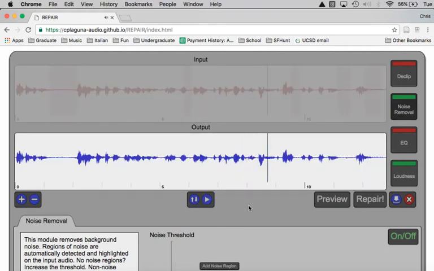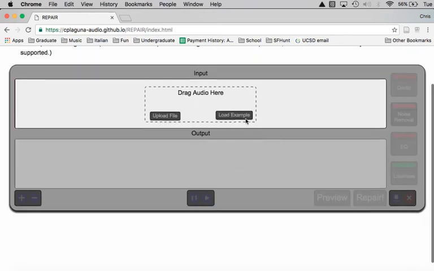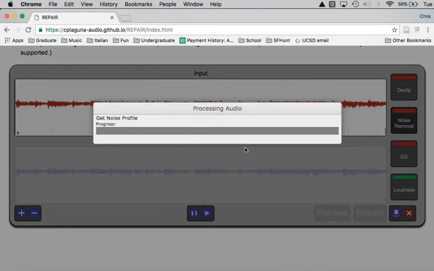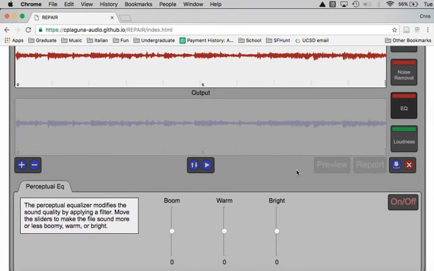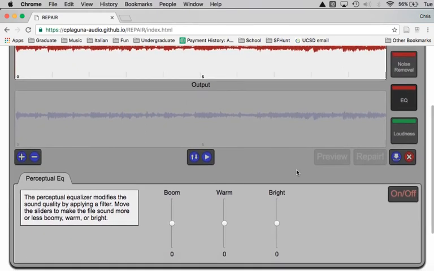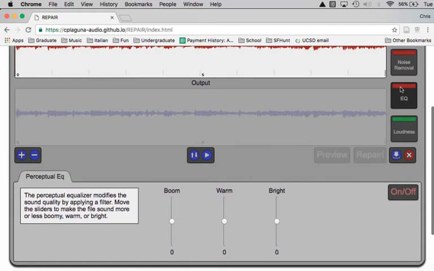So the noise is attenuated. And finally, we've got just some EQ settings in here. Since this application should be usable by any user, not just an audio expert, we wanted to present the filters to users in a way that they could understand. So we're using perceptual terms here: warmth, brightness, and boom. And the corresponding filters, basically the frequency cutoff ranges, were taken from an iZotope tutorial. That's how we chose them. It wasn't really arbitrary. So let's apply the EQ.